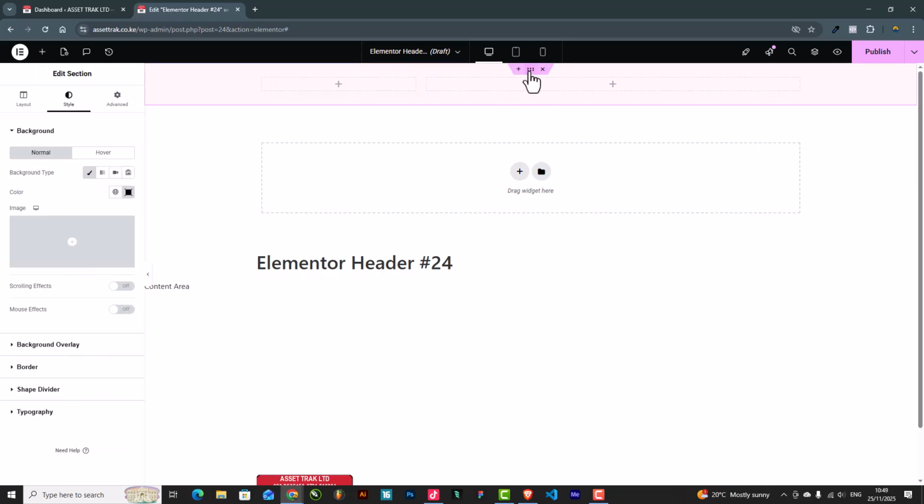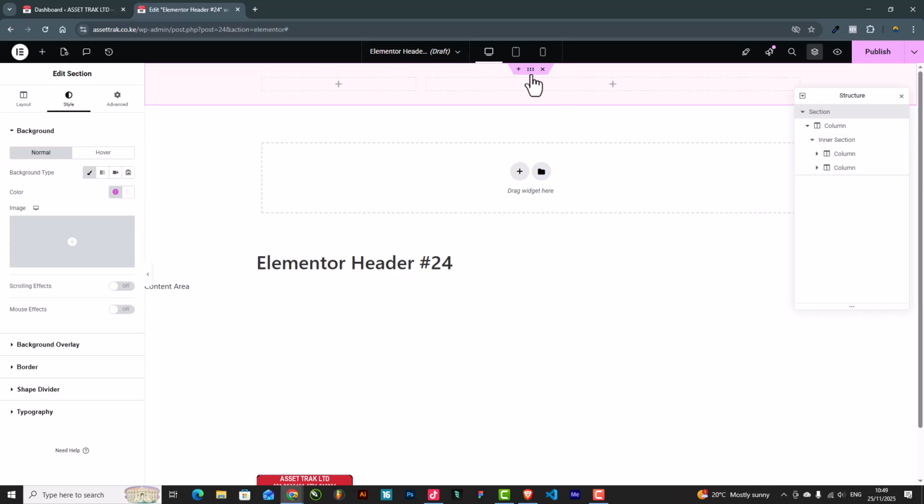Inside the inner section. Sometimes we might struggle to select it in here because we have the main section and now we have the inner section. So for ease of selecting that, Elementor has this thing here that is called, where is it? Here is the structure. If I click on that, I will be able to see the entire structure. So we have the main section that has one column, and the inner section has two columns, you can see.